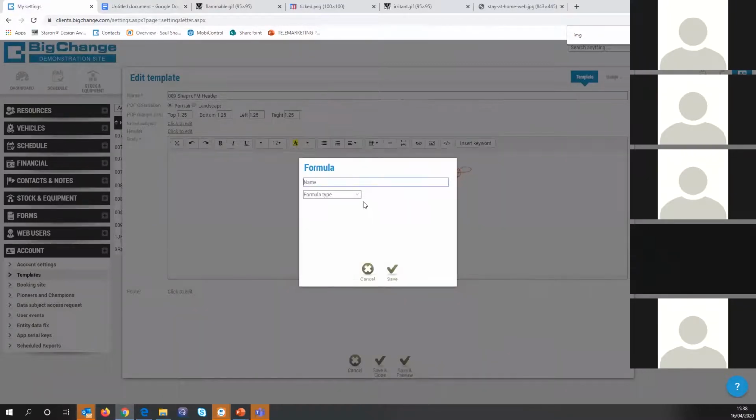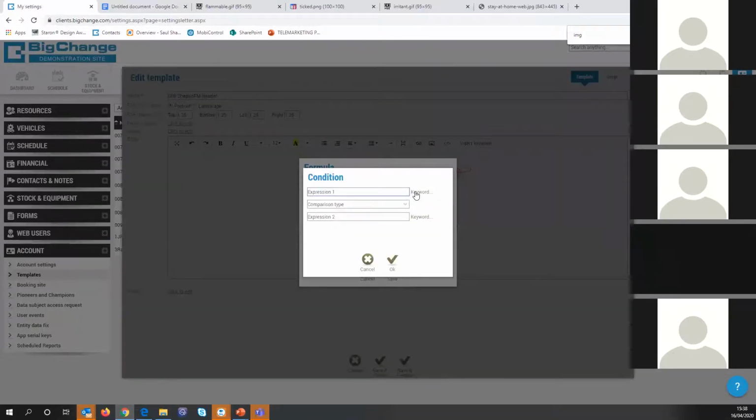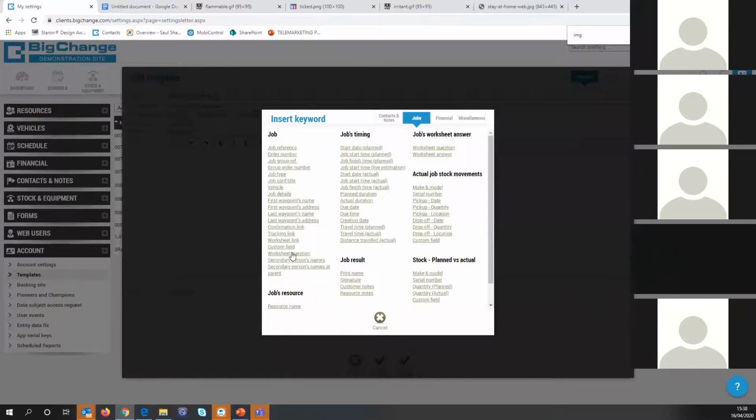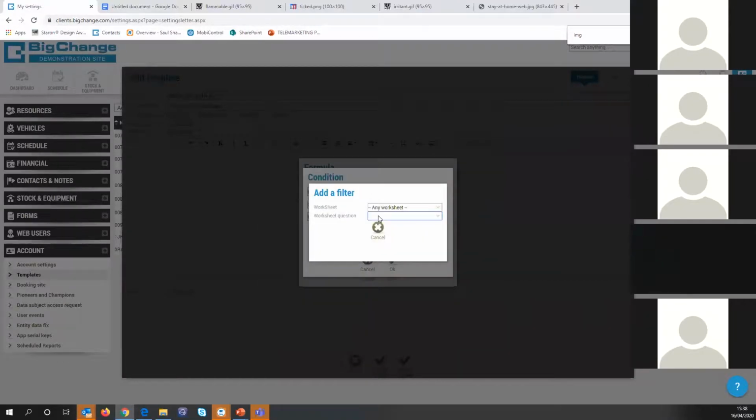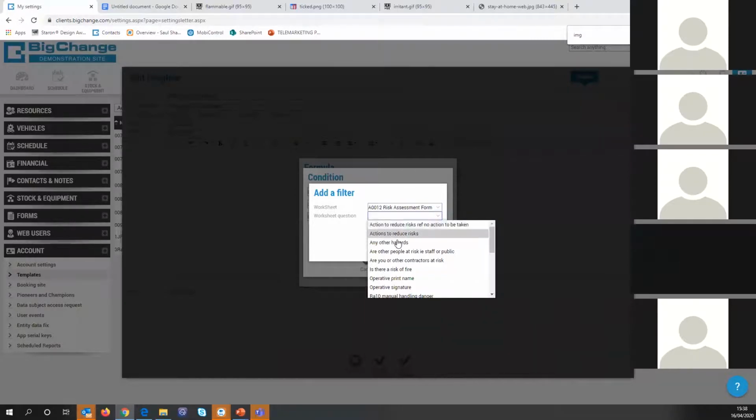So we can insert the formula to say NHS logo, and we can have a condition to say if the answer to the worksheet question, we'll just use this one because I know it's a yes/no question.